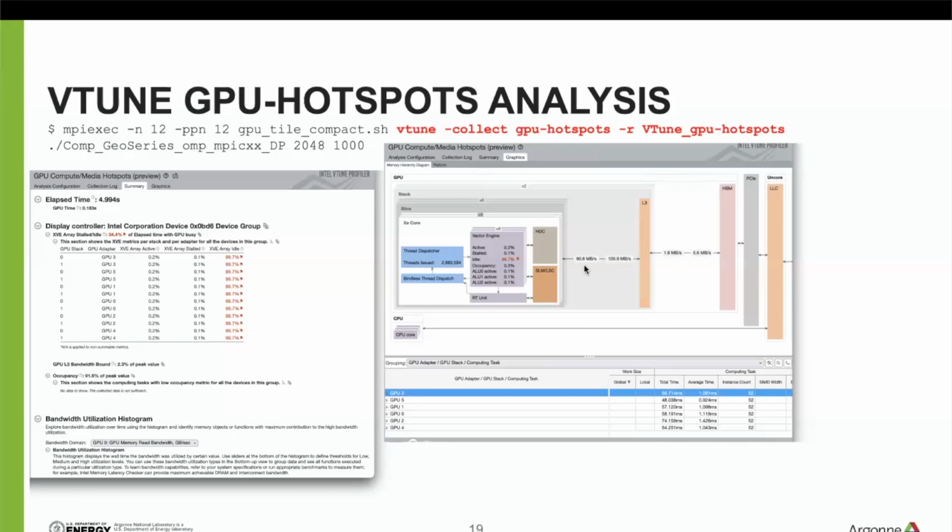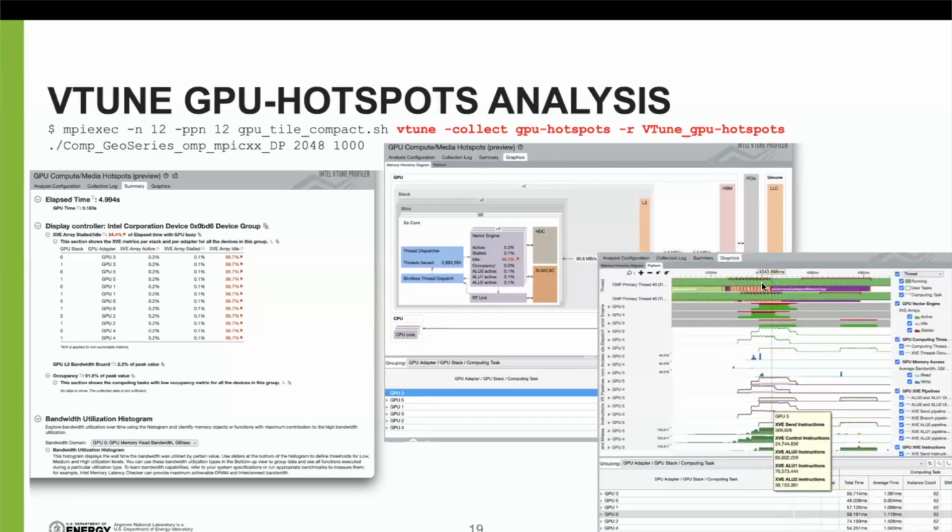From this diagram, you can see how much bandwidth your application gets between each level of cache and inside your Xe core, and you can also choose different GPUs and different stacks and see what's going on over here. And again, if you go to graph and the platform pane, you can also see the time series. If you move around your kernel, you can see the tooltip popping up and showing the actual data from that time point. You can also choose the different GPUs here.